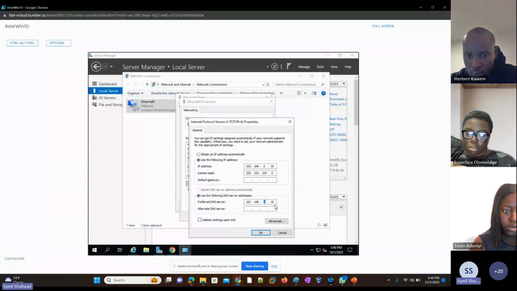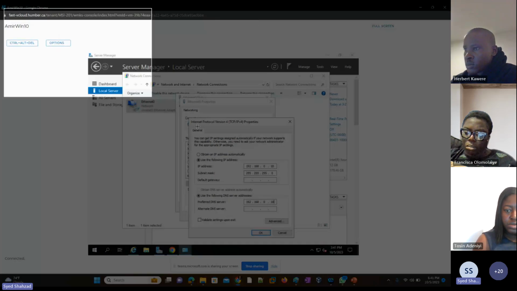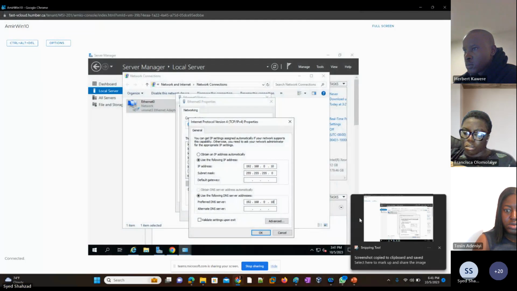Okay, if everyone has put that information, this is screenshot number 1. The name of screenshot 1 is my first machine IP. You will take a screenshot of your machine, and I'm going to take a screenshot of my machine, where my name and this IP configuration should be showing.